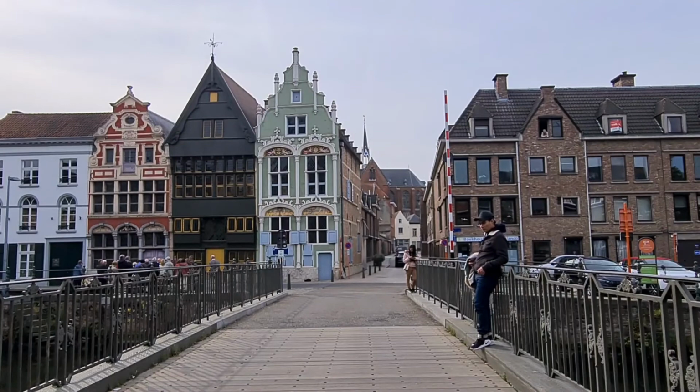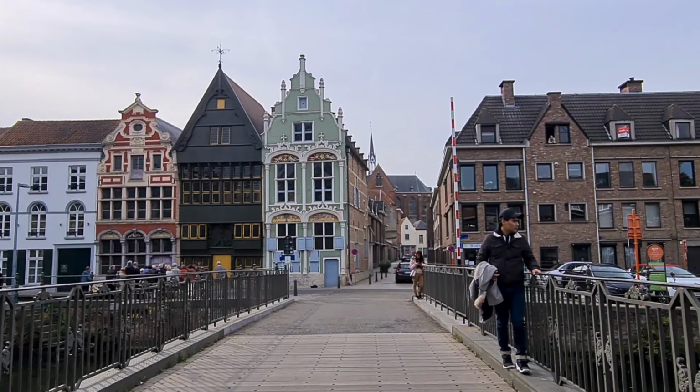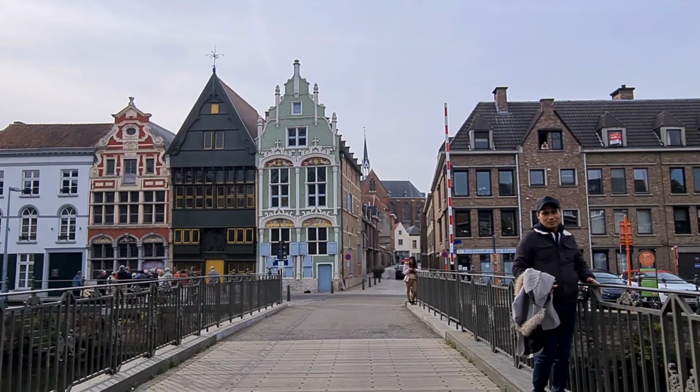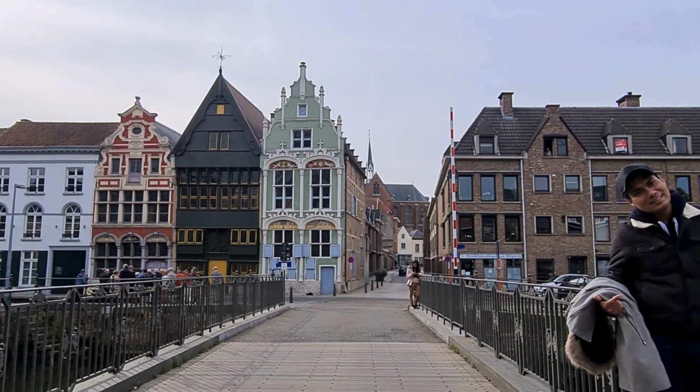When you arrive in Mechelen, you cannot fail to notice the three houses near the bridge. They date from the 16th and 17th centuries, and are what draws people to the Haverwerf. The corner house is called Paradijske, the little paradise. The reliefs above the windows depict the scenes of the earthly paradise and the tree of knowledge of good and evil. In the middle is the Duiveltjes, the little devils, one of the most beautiful wooden facades in the country.